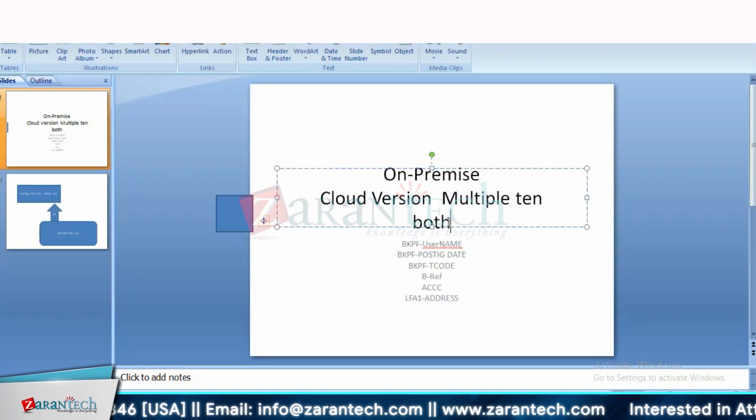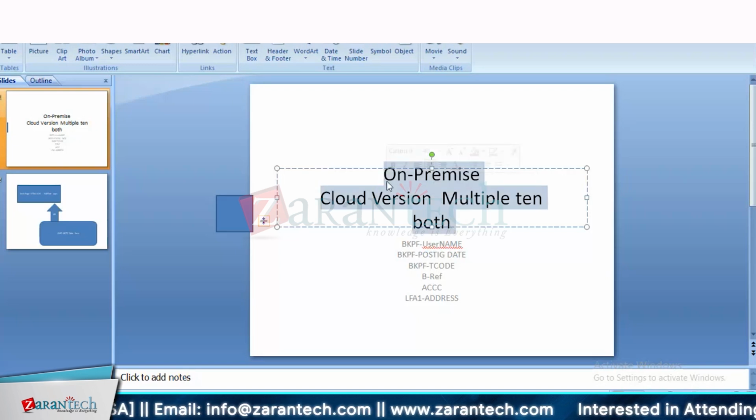So these are the benefits we have now in S4HANA systems and deployment options. Obviously, on-premise maintenance and cost is more. Cloud version, from a maintenance perspective, should be comparatively cheaper. These are the benefits we have. This is cost effective. Okay.